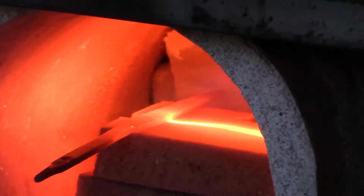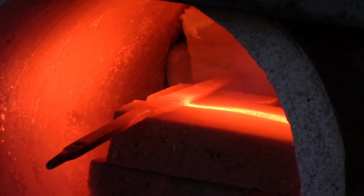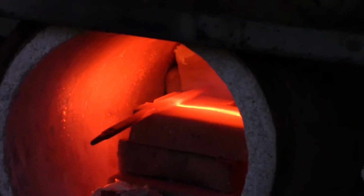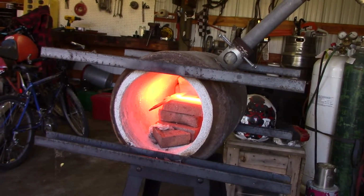Once everything was shaped, I put it into the propane forge just to heat it up so that I could normalize it. I let it sit in there for about 10 minutes at a nice cherry red and let it normalize. That's very important. Without that, the blade could snap.